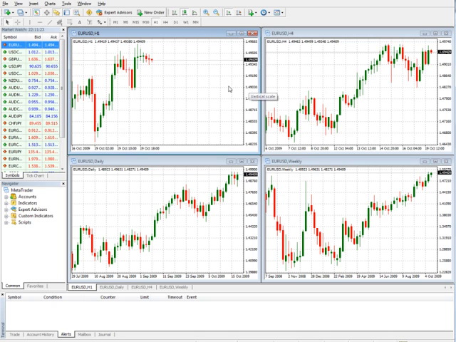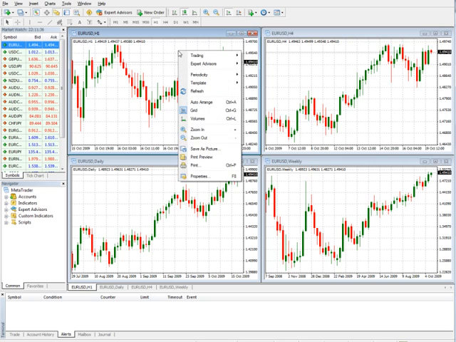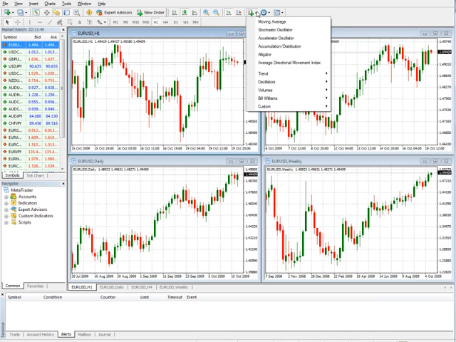Okay. Now, if you've got a particular favorite type of indicator that you want to use, you can do that too. There are lots of different ways to do that as far as indicators are concerned. And what we'll do is, before we go there, scroll down, and there's indicators here.